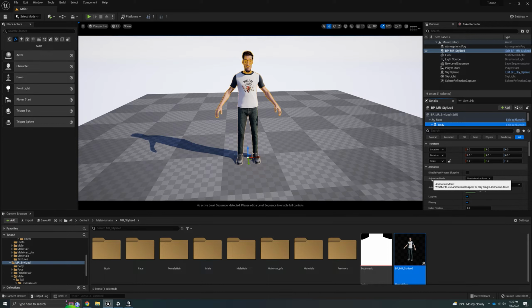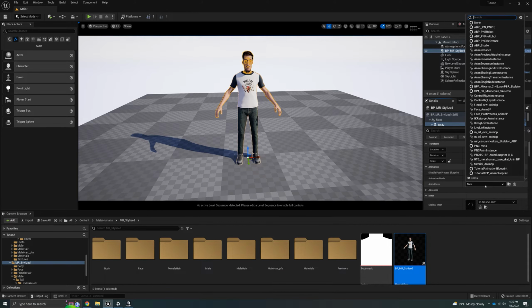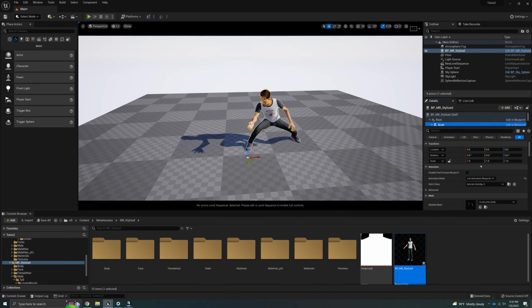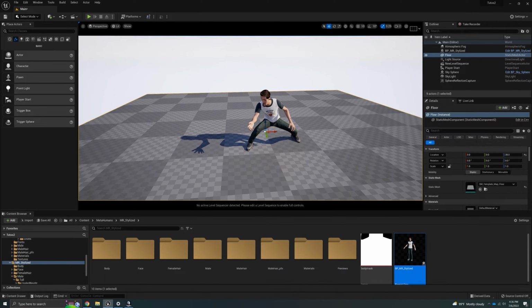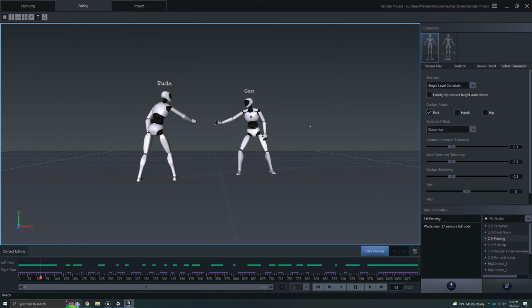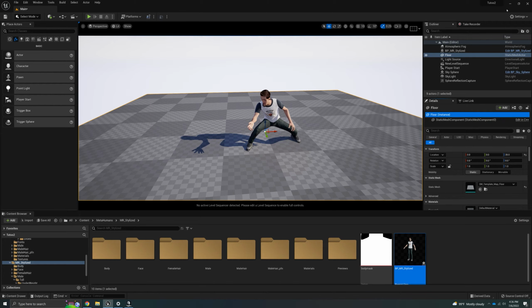Under here is the animation mode, and instead of using animation asset, you're going to change it to use animation blueprint. Now, when you do that, you have to specify where the blueprint is or which name it is. In that case, we're going to pick the one that we just created, which is this one right here, tutorial and MVP. And you know it's an animation blueprint because it has these two little characters running forward. So I'm just going to click here, and you see that he adopts the pose, but he is not animating even though these characters are moving.